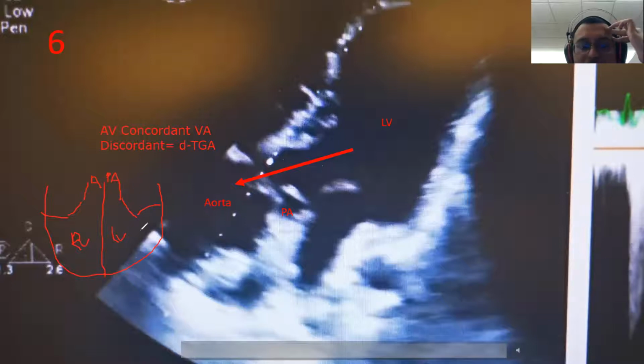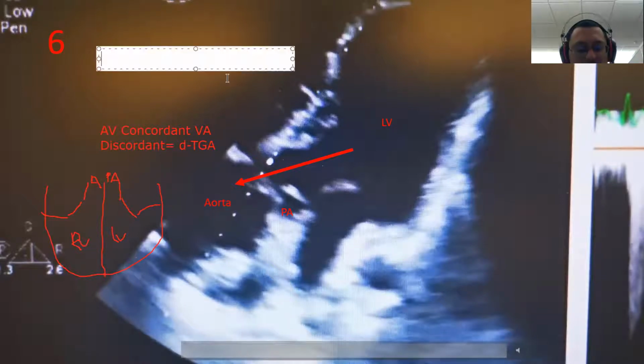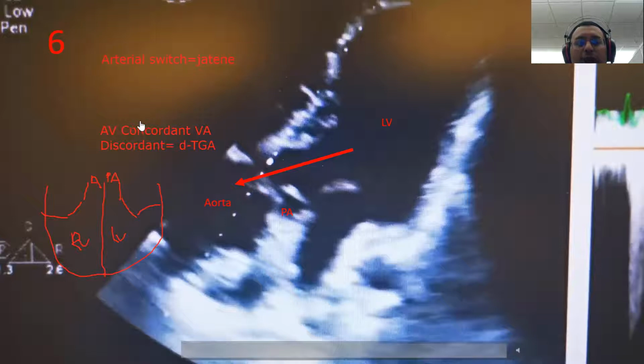So far, do you understand this one, Sarah and Celine? Yes. Normally, if the patient does not have a concomitant congenital heart problem, what they do is just an arterial switch procedure, otherwise known as the Jatene procedure. So what is the arterial switch? They just switch this one. They bring the pulmonary artery to the aorta and bring the aorta to the pulmonary artery.